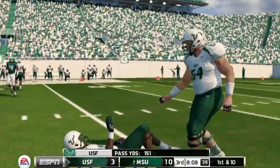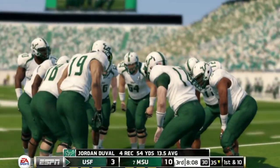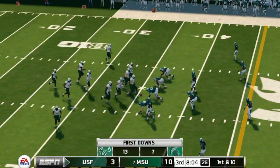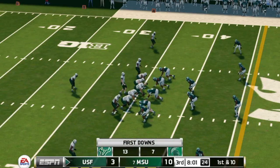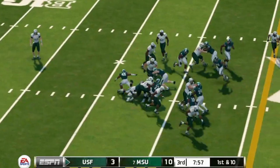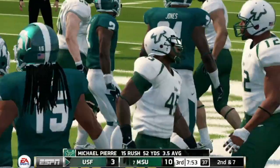Taken down. The offense gets a first down here, and you got to give them some credit. But really, this is more about the defense. When a defense gets an offense to third down and medium, you've got to be able to put pressure on a quarterback, especially when they're passing the football, and try to get your own offense the ball back. And that time, they let their own offense down. And they get nice yardage on that run.